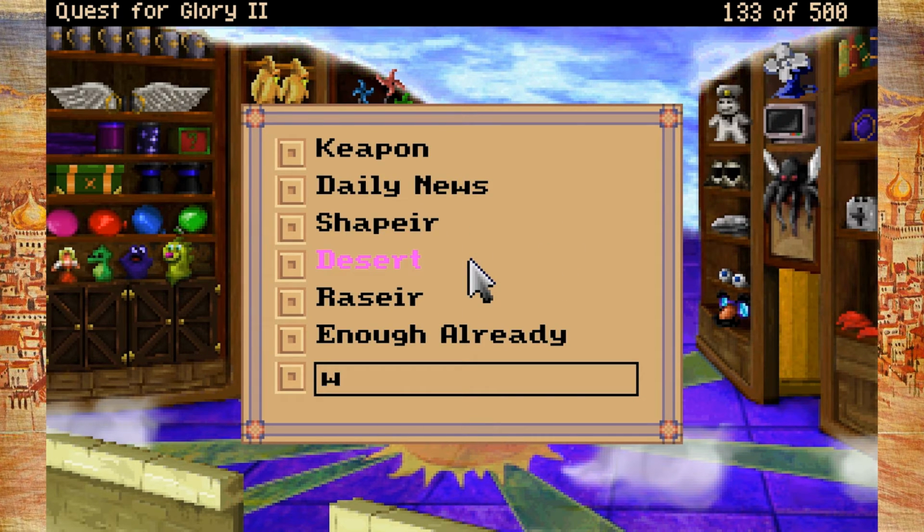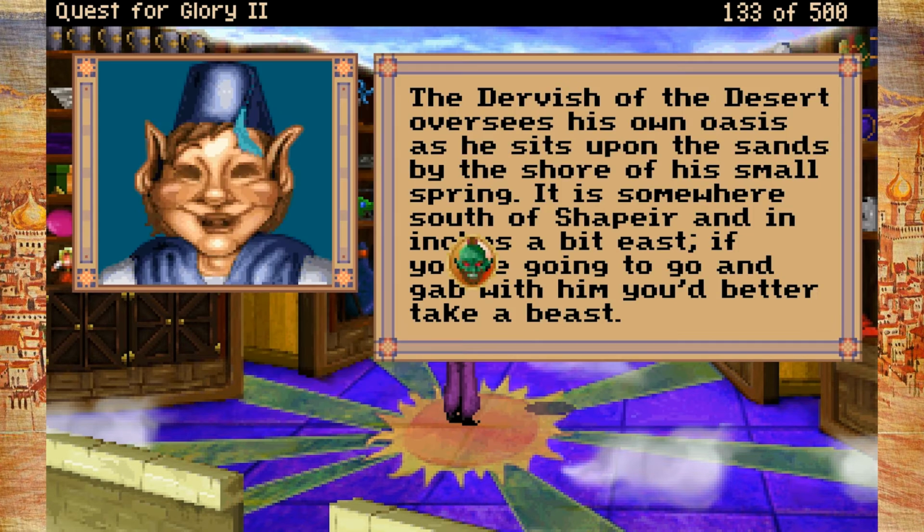So you talked a little bit about this dervish fella. If you remember his note that he put on the Adventurers Guild wall. The dervish in the desert oversees his own oasis as he sits upon the sands by the shore of his small spring. It's somewhere south of Shapir, and in inches a bit east. If you're gonna go and gab with them, you'd better take a beast.